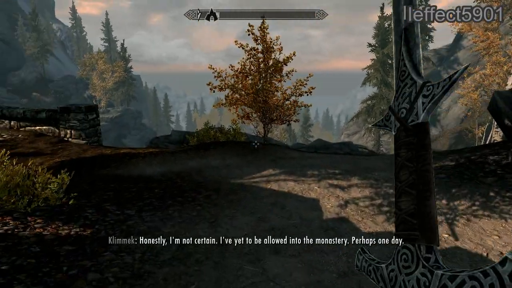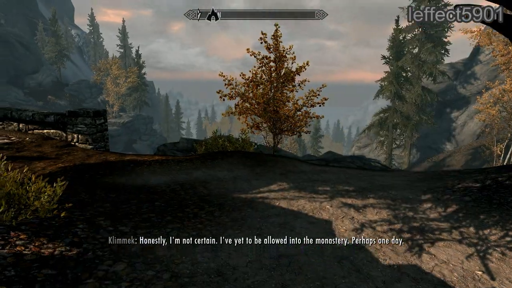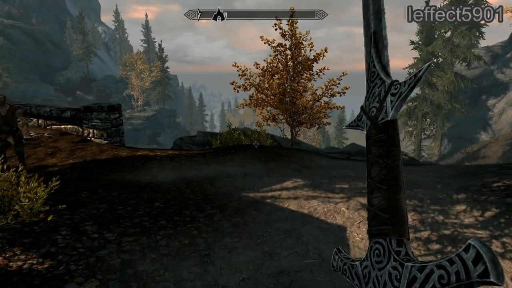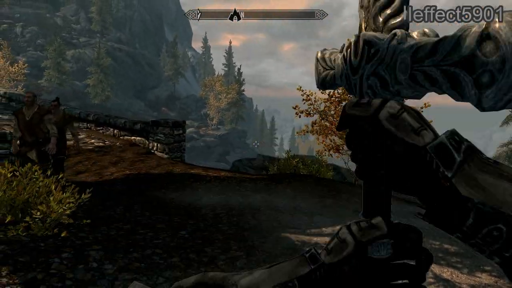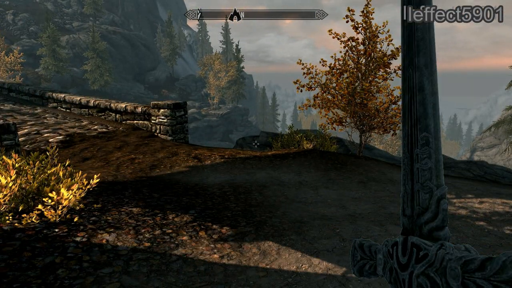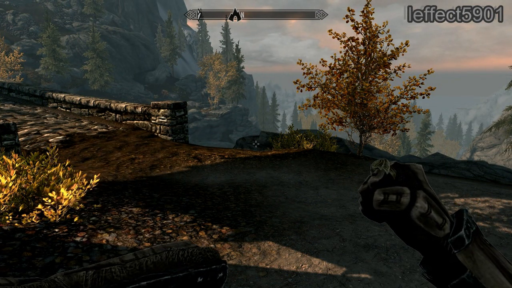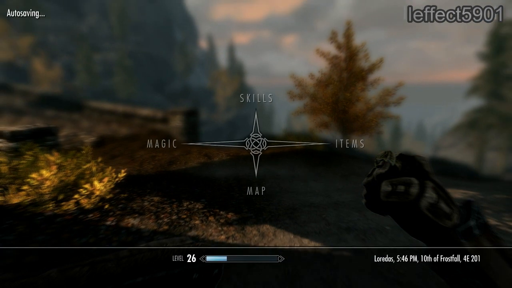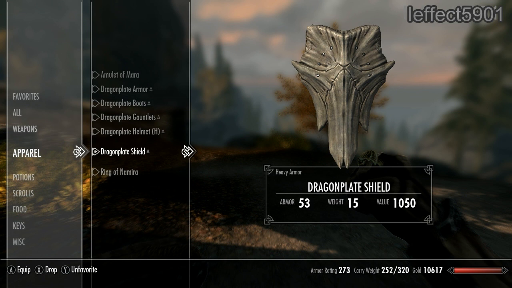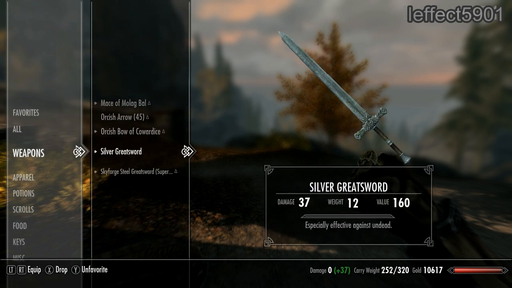Go ahead and equip 1. That's my heal. 2, my great sword, the Skyforge great sword. 3 is the great sword that does a lot of damage to undead. And then of course the 4 will be my shield. Now I kind of messed up there. Let's go back and get the dragon shield, not shield, but this mace put on.